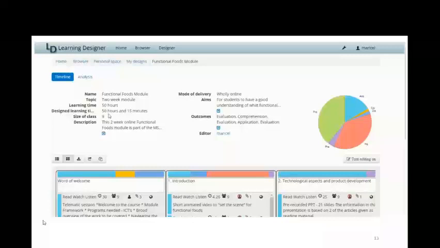You can type in the size of the class. You can give your module a description. You can also indicate which mode of delivery was used. You can type in the aims, the outcomes of your subject.